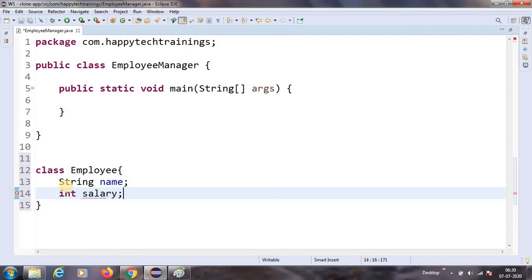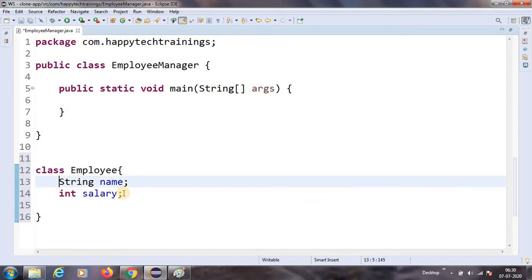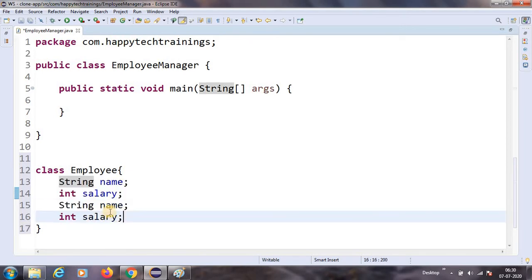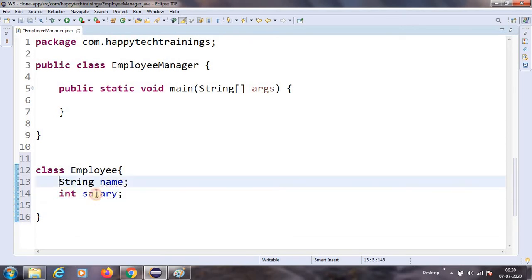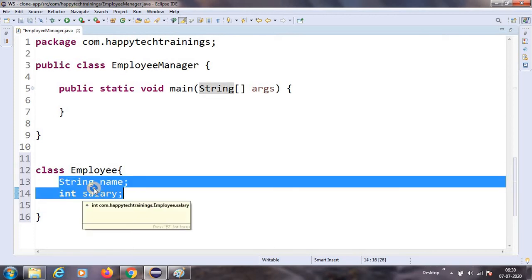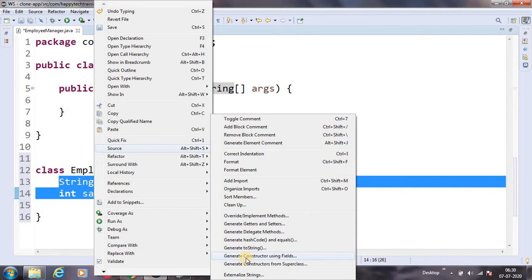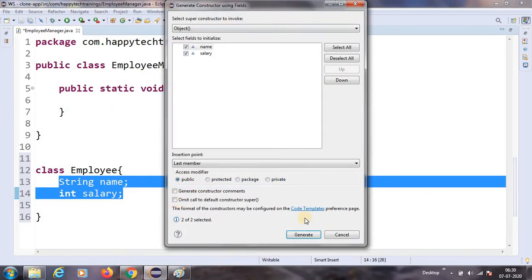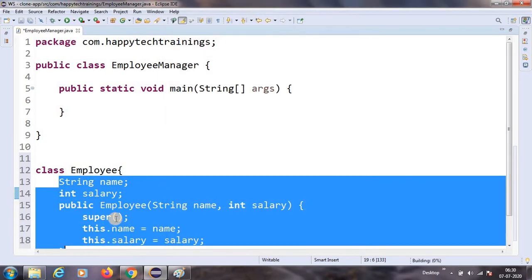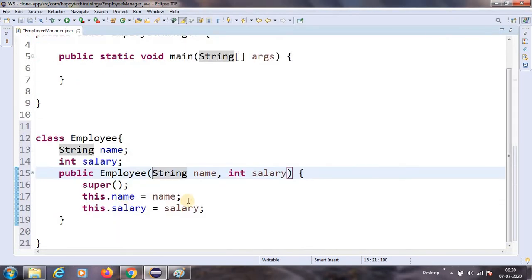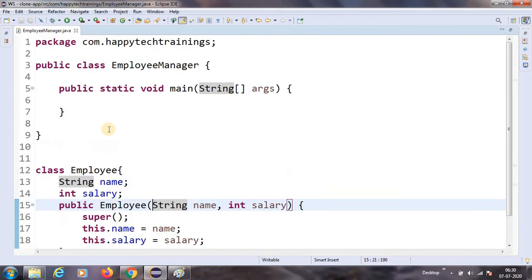Let's keep it very simple, and we'll have a constructor. I'm selecting this, right click, go to Source, Generate Constructor using Fields. Then select the fields which you want, done. So it created the constructor for me.